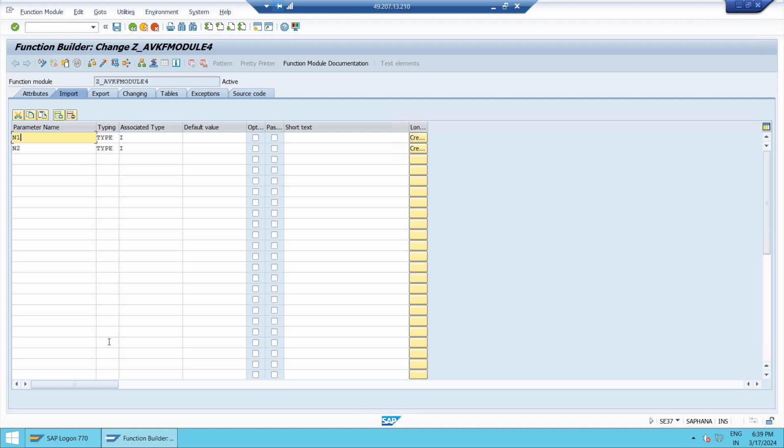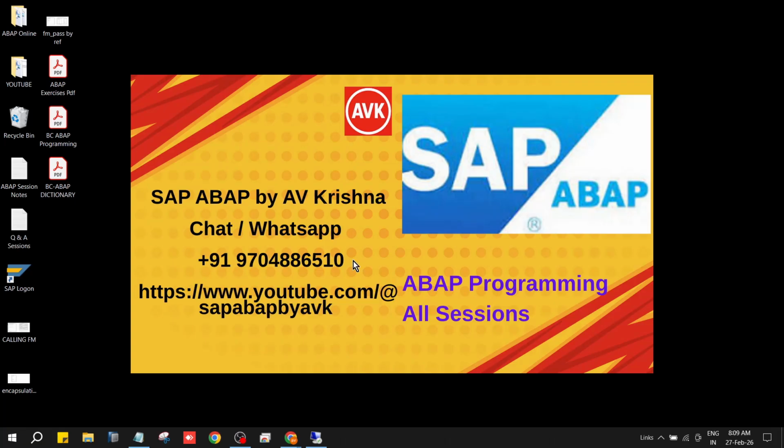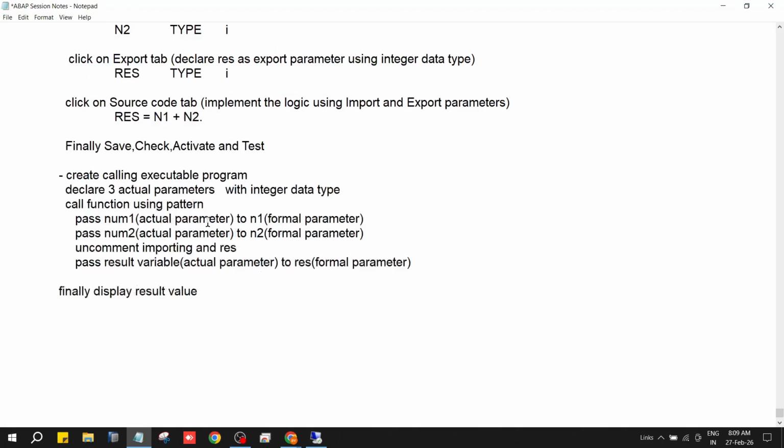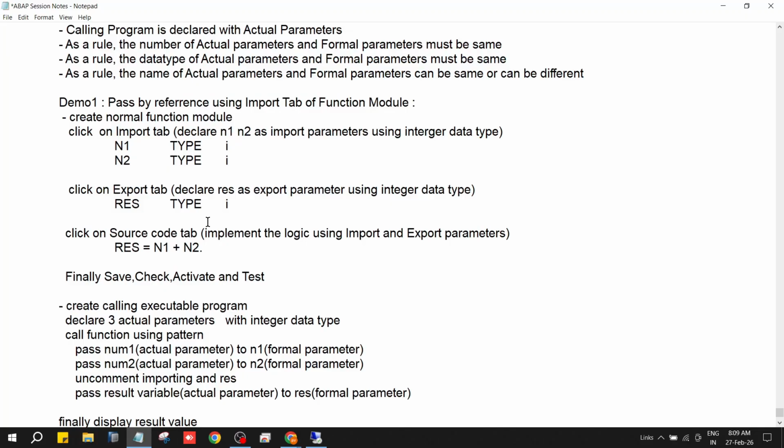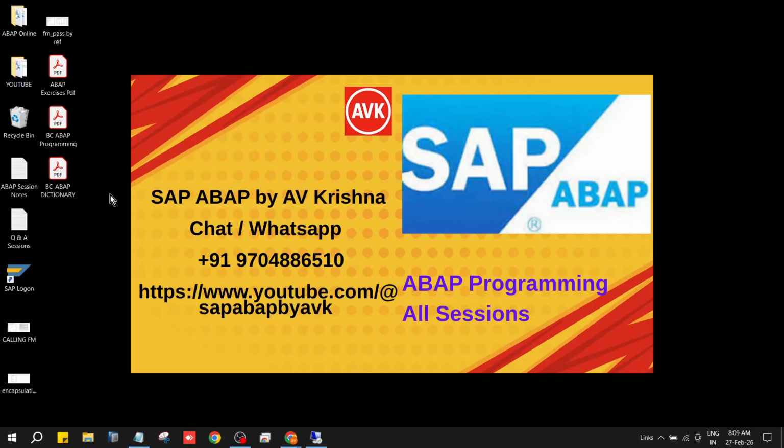Whatever you declare here is applicable only to this function module, because we are already declaring under this function module, isn't it? So what was our yesterday's example? The basic example was pass by reference, function module pass by reference.